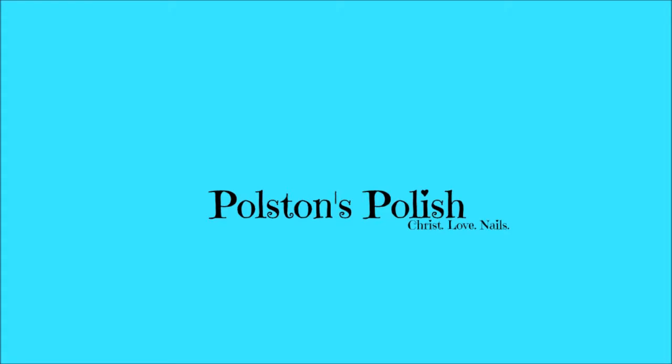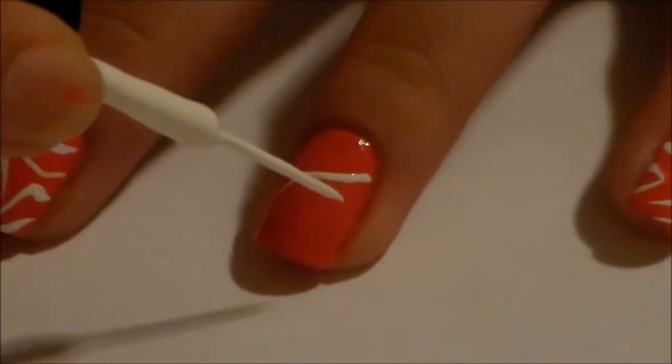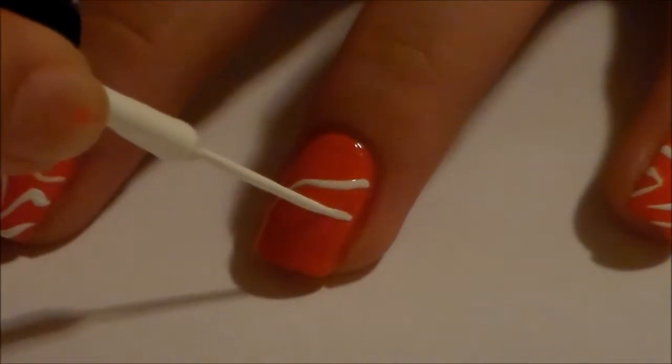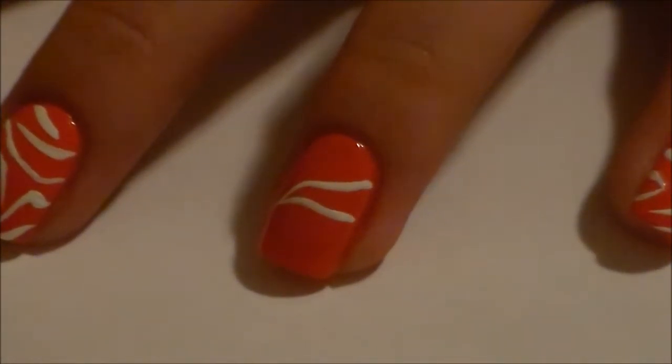In today's video, we're going to be doing a really cute zebra nail art. So first, I just started by applying a very cute corally color from Wet n Wild. It was only like 99 cents, and it's a really good polish, so I highly recommend that.